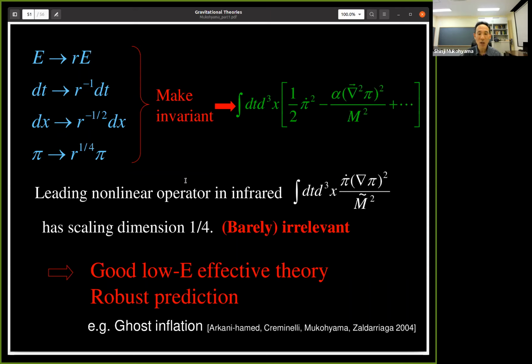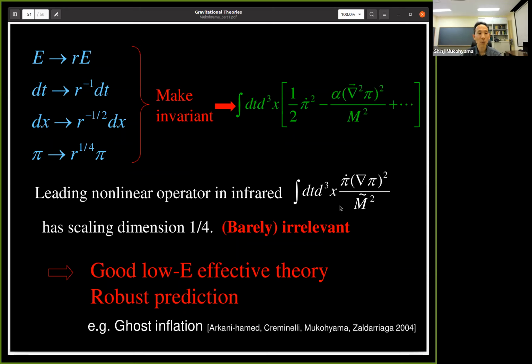By this scaling dimension, we can estimate the leading nonlinear operators that are present here, which is this one, for example. You can compute after this lecture, perhaps, because I don't have time to count. Maybe I can do it, but maybe I'll skip. Anyway, you can do that. By using this scaling, this turns out to have a scaling dimension 1/4.